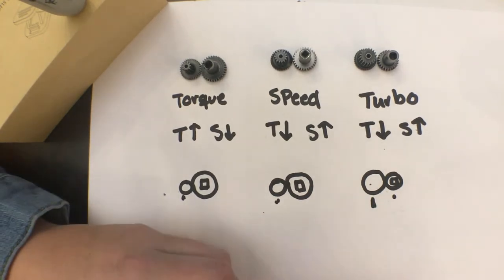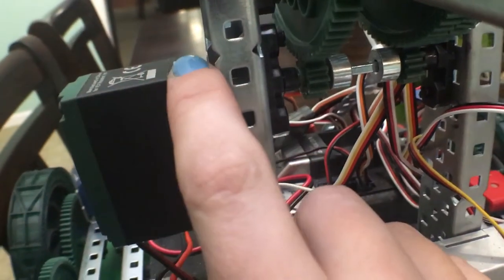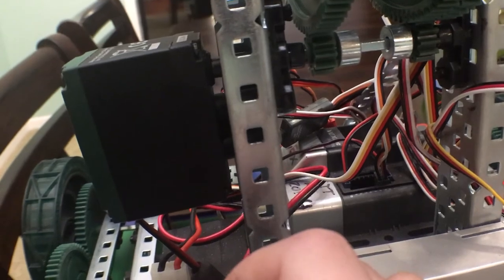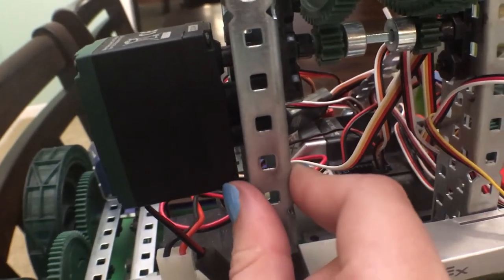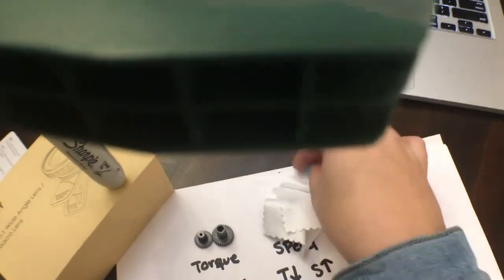To check your motors or to replace the gearing, you're going to grab your motor and remove this front panel right here. There are four screws on each side. You just pop them out and you can take this panel off and you can just pop the gears in and out pretty easily.